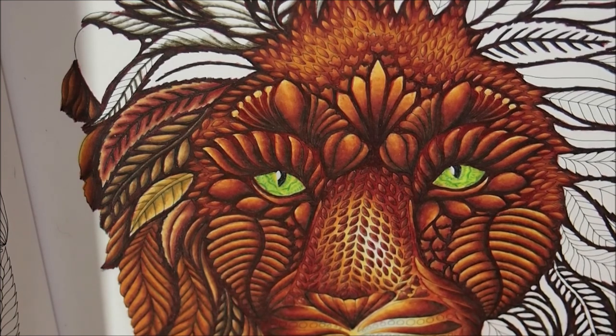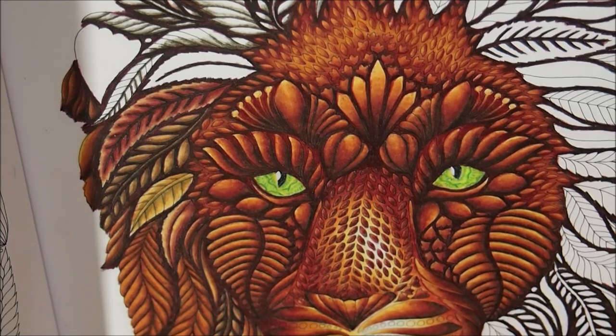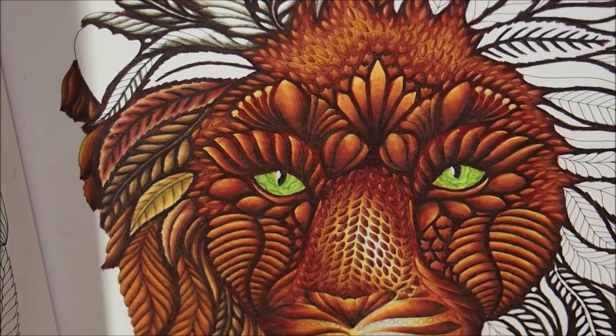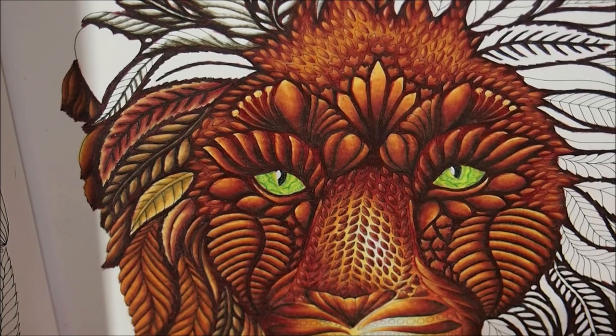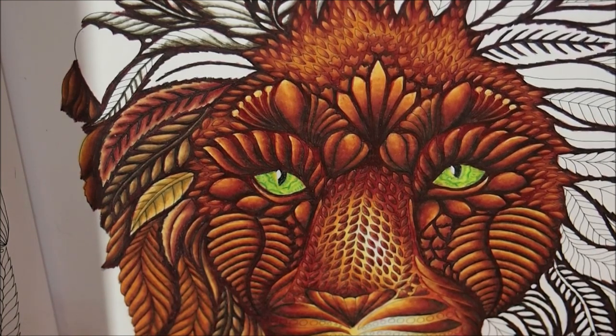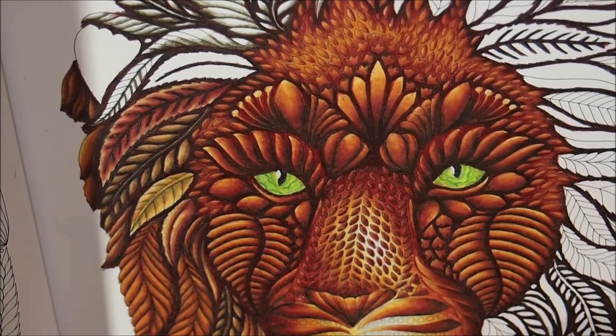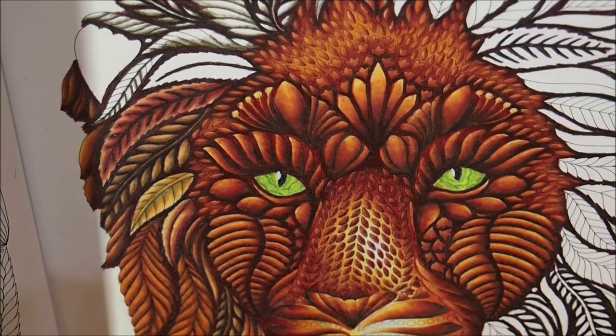And it kind of does look like they've got the sepia, it's just because some of the color rubs off that needs fixing up. I kind of wish the colour didn't rub off so easily, but it's even worse with the polychromos, I've noticed, with the amount of pencil colour that rubs off.